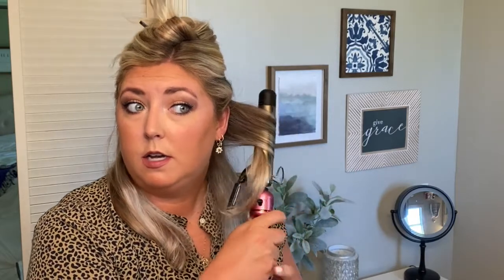To get started I usually curl front pieces away from my face, taking about an inch. I clip the barrel in about an inch from my scalp and I twist as I go — I don't take one whole piece and wind it up, I twist as I go. Then I leave out my tail about an inch, and to take it out I let it untwist. That way it kind of pulls the curl down and it's not quite as big of a bouncy curling iron curl; it forms more of a wave once it's relaxed.